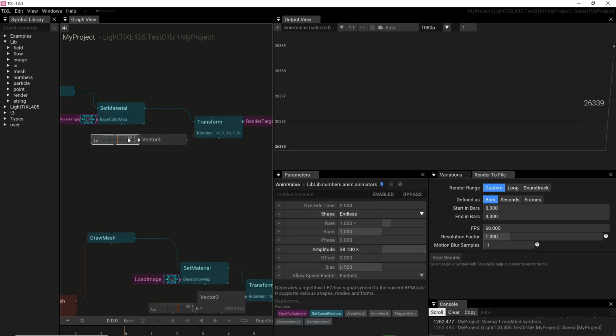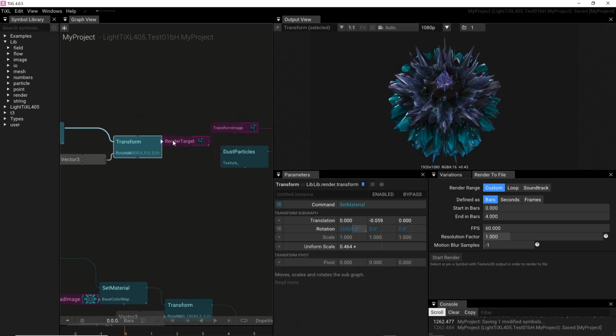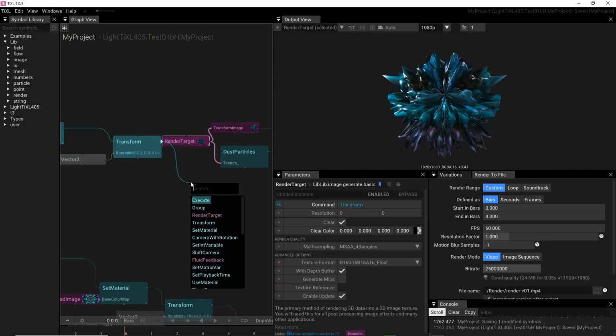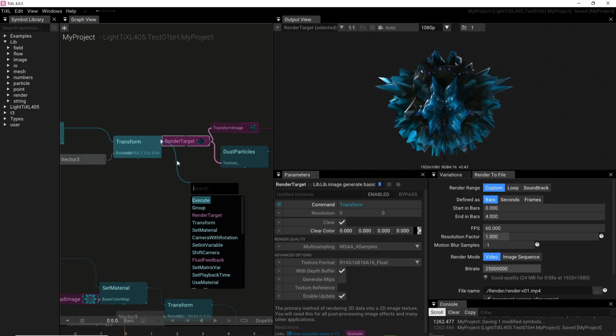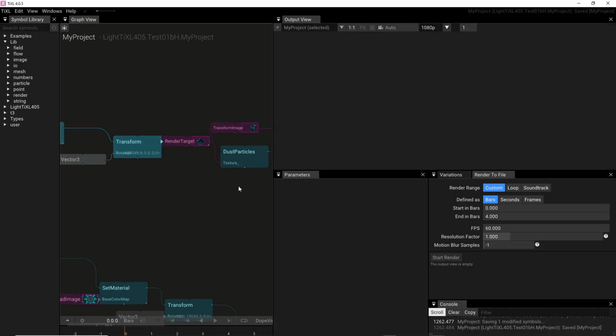I have done that here in this piece, and here you see the parameters, what you have to do so that you come to the same as I have. You must put the amplitude to 38.1, and the rest I believe was the default. So we are here, and the next thing you need is a render target. You can take that out here and just switch to the render target, and then you got it.